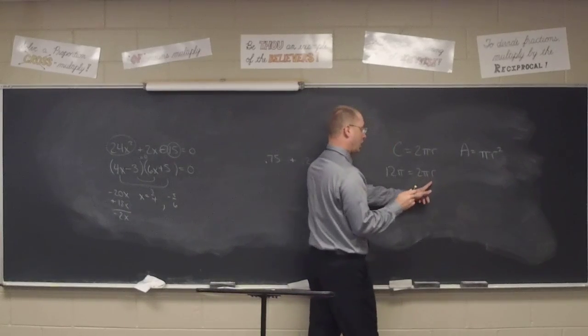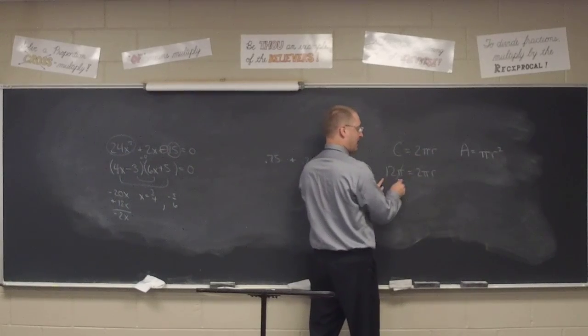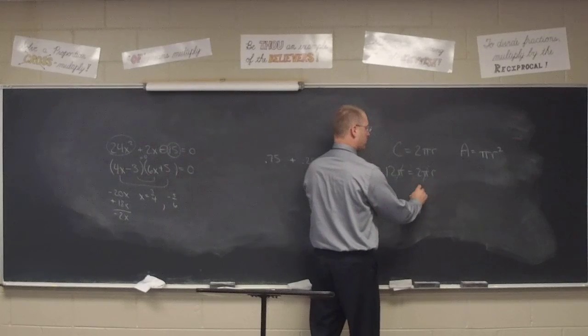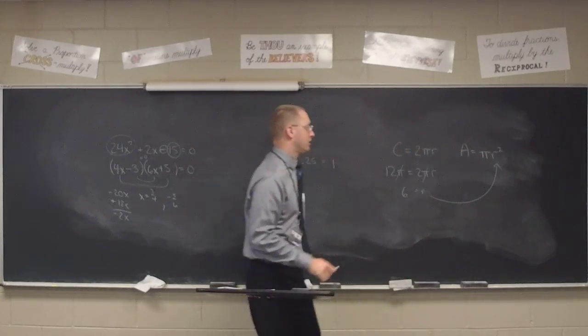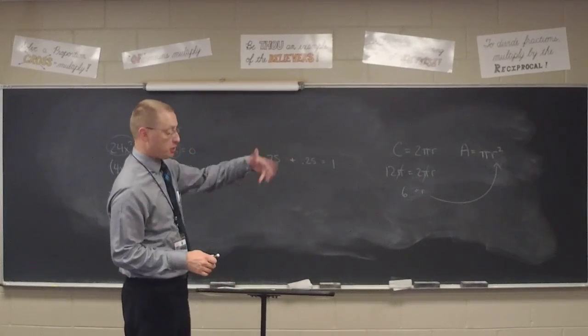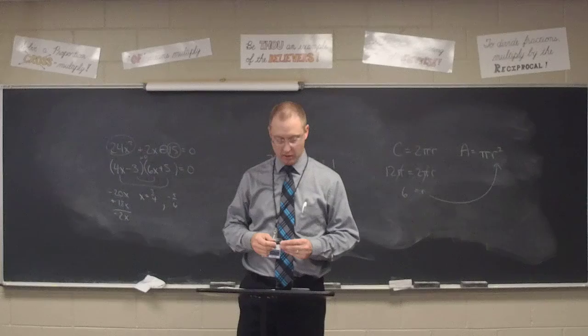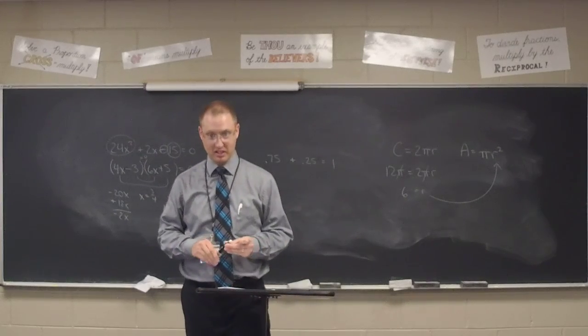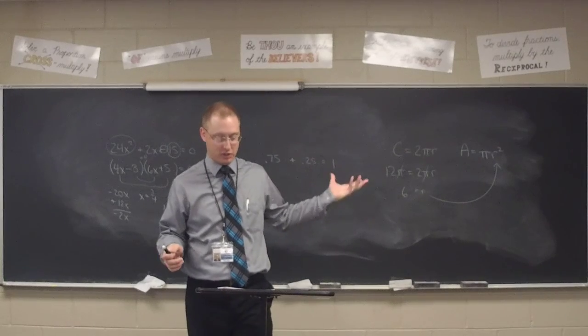So 2 pi r equals 12 pi. Well, let's cancel away the pi's and the 2's to get r equals 6. Well, if r is 6, then what's the area? 36 pi. And there it is, letter D. I was doing so well in the first 2 pages, and now I'm doing all right, but that's just junior high math, right? So know your formulas.